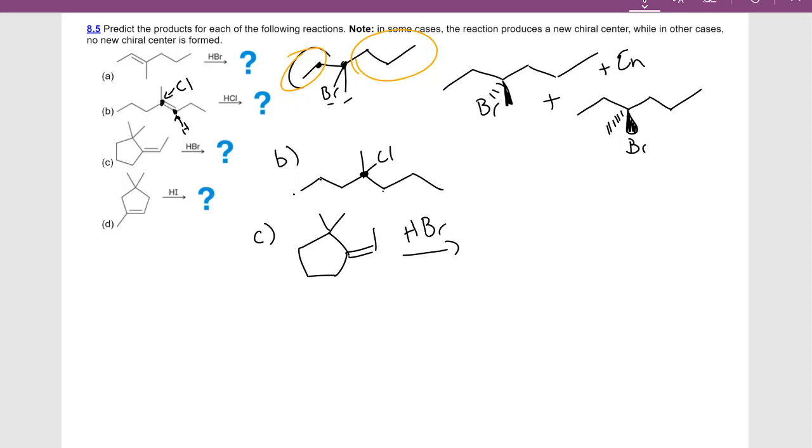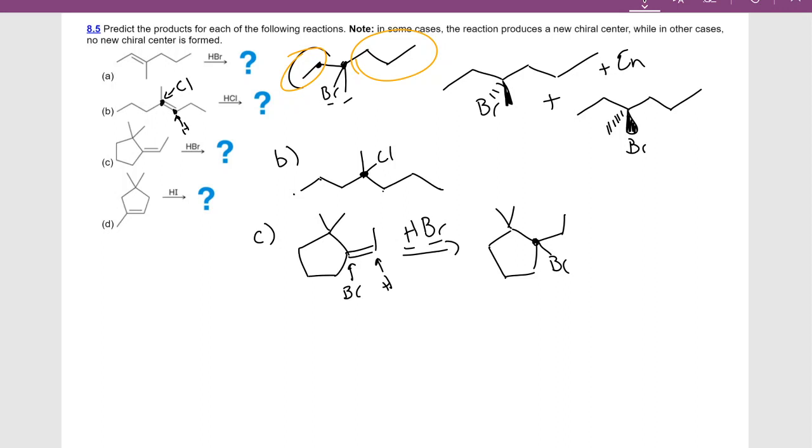Now, what are we adding and where are we adding it? We're adding H and Br across the double bond, and I went ahead and redrew this because we're getting a little messy here. Alright, so the Br, now remember these arrows are not mechanism arrows, so I'm just showing you where they're going. The Br is going to this side, the H is going to this side. So in our product, we're going to have Br here. Now, is this a chiral center?